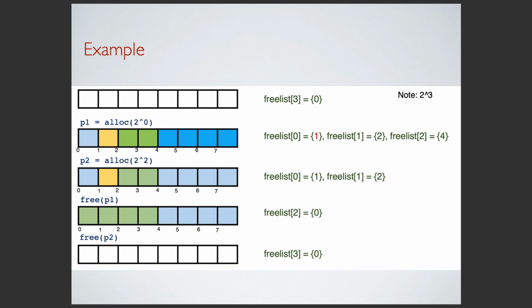Yeah. Okay. But Jackson is right here. So when you use freelist3 it means there's a free chunk of 2 to the power 3 starting at address 0. Correct. Okay, that's the most important here. The colors here are just to distinguish the blocks. But yeah, maybe I can redo this one.